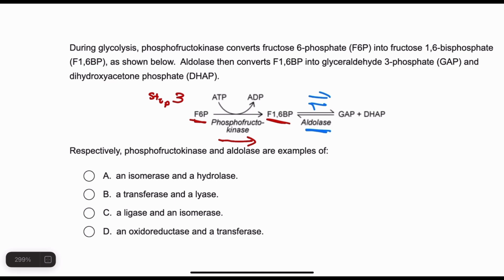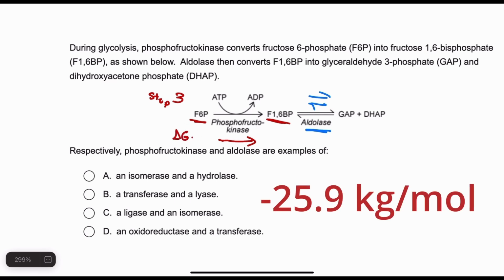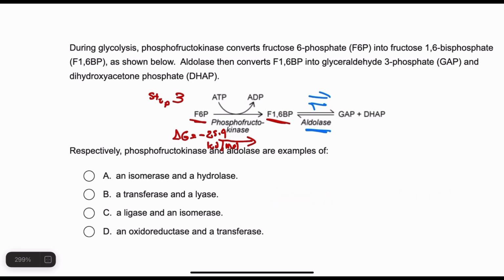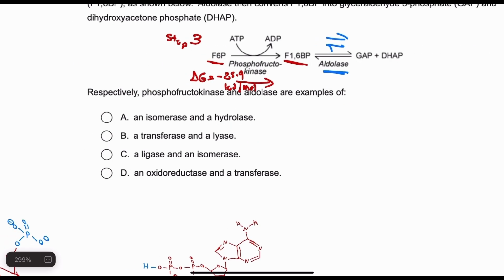Because when you add a phosphate to F6P, when you get the F16BP, now you have a really polar charged molecule within the cell and it can't leave. So the fate for that molecule is going to be to go forward. Also, the delta G for this, most people say it's about negative 25.9 kilojoules per mole. And in the reverse reaction, that would be positive 25.9 kilojoules per mole. And that's really unreasonable for it to be reversible. That's why it's only favored in one direction. So that was just a little side discussion. But now we can get to answering the question.